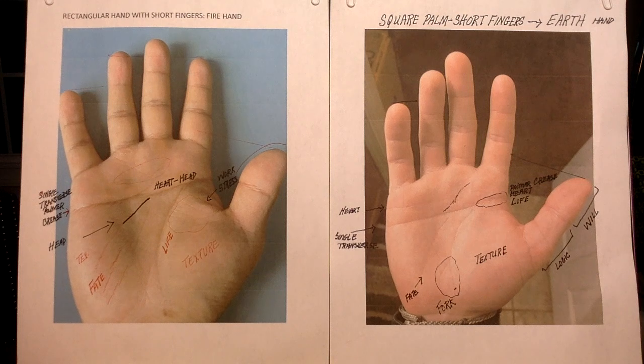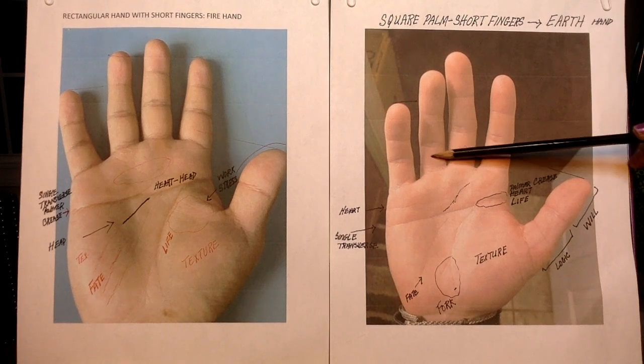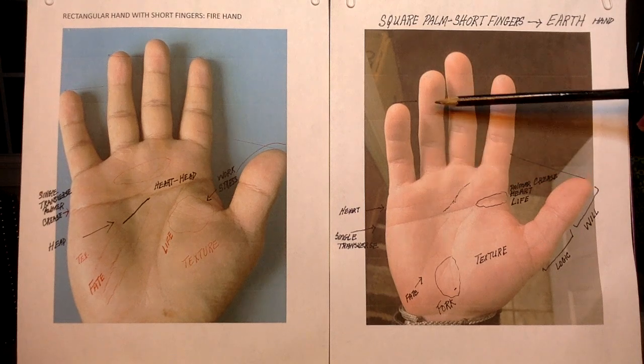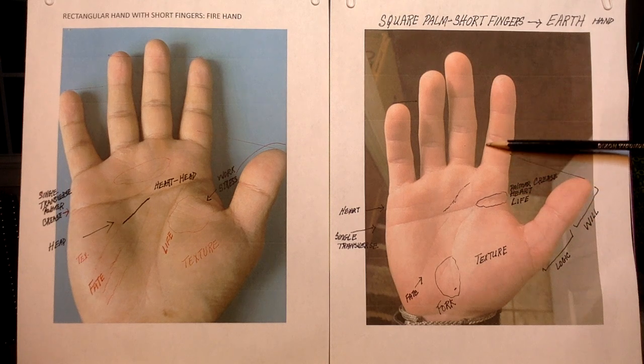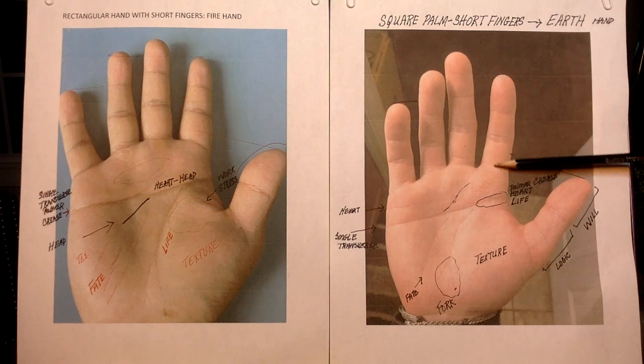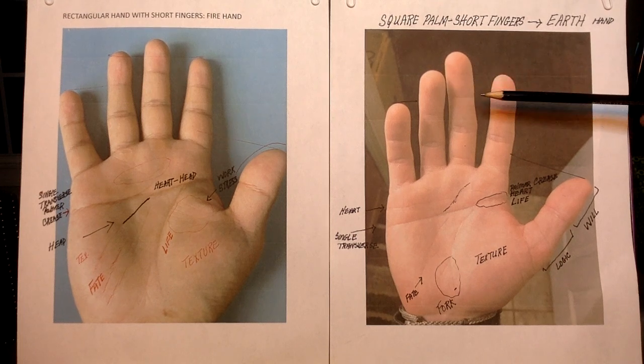Okay. So we understand the earth, we understand the finger. Now, here we have the index finger and the ring finger. The index finger is just ever so slightly shorter than the ring finger. And this looks to be a little bent. I don't know if there might have been a little accident here because it's not standing quite tall as one might think. Okay, but since they're so close, there is definitely confidence with this one. Confidence, as though it's standing right at the same height. Okay, so let's move on.